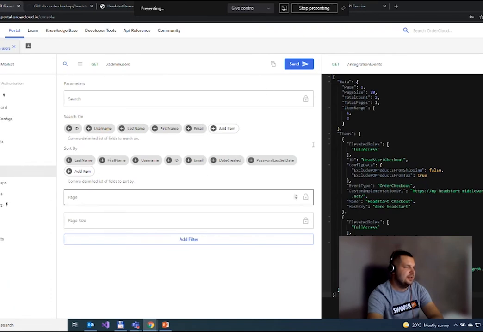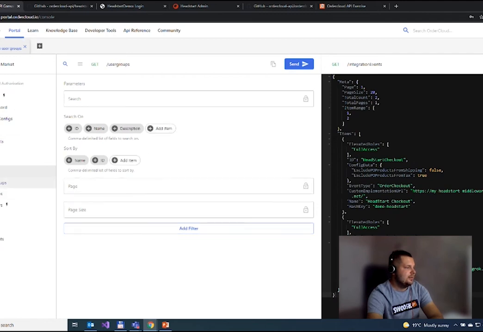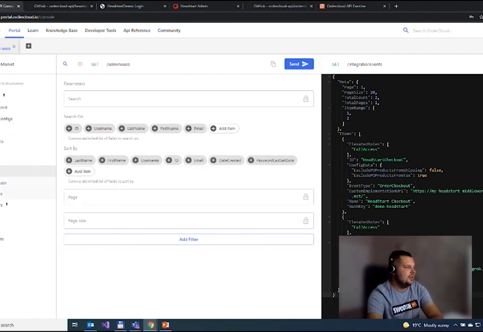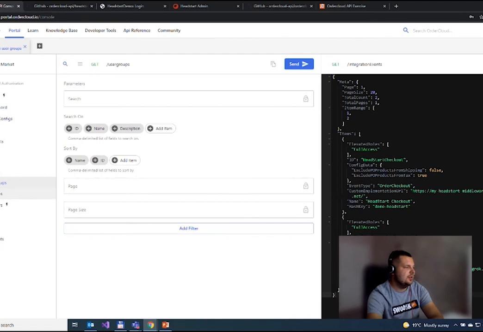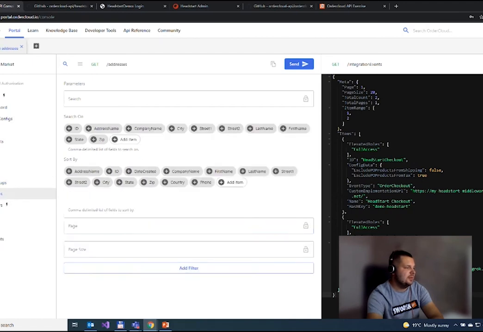Here, as you can see, there are a lot of different APIs. It provides this interface, something similar to Swagger, where you can just send your requests, and where you can manage admin users, admin user groups, and admin addresses.